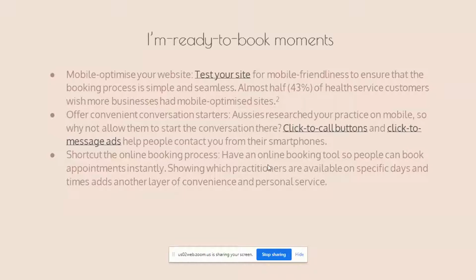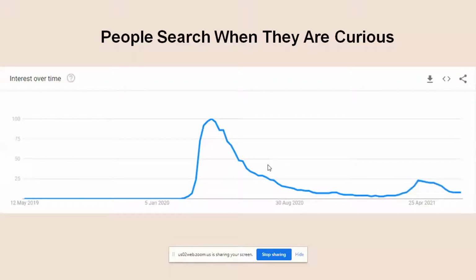And then the booking process should be as simple as possible, right? We know that everybody needs data, you need to fill up a form, but people do not have that much time and patience. You can do it a little later, but the online booking process has to be very, very simple. So this is how you leverage these moments.